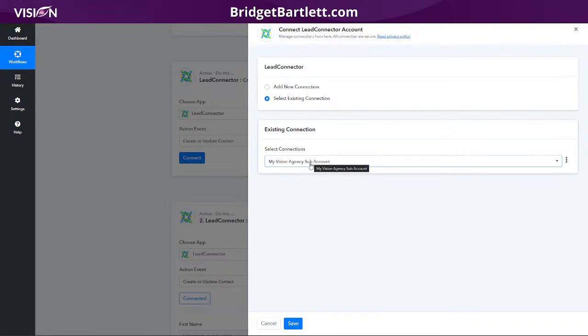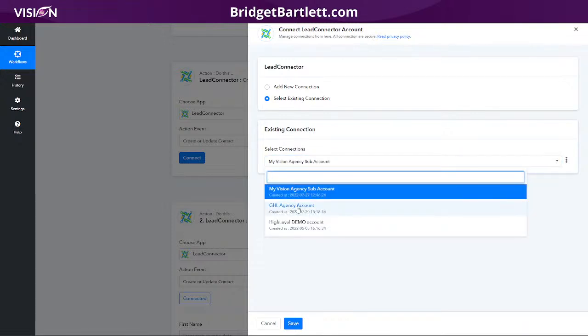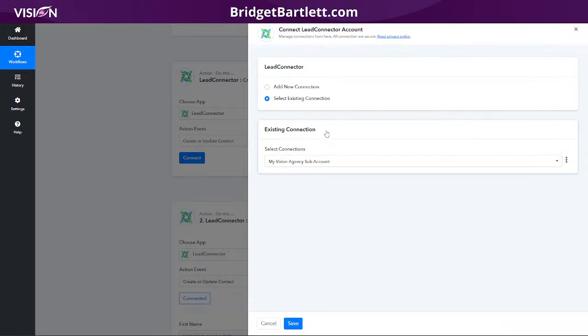If we are creating locations and users and things that you need to be the admin of the HighLevel account to be able to do, you want to make sure that you're choosing your HighLevel agency account that has the correct APIs. Okay, so since we are managing our contacts, we want our sub account, and then I just organize those easily by saying agency and sub account, right? So make sure that you are connected to the correct API to be able to manage your contacts.